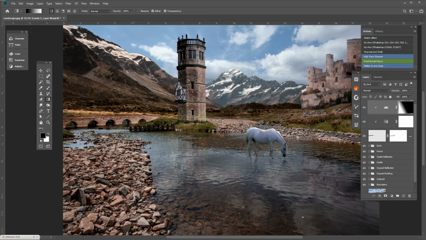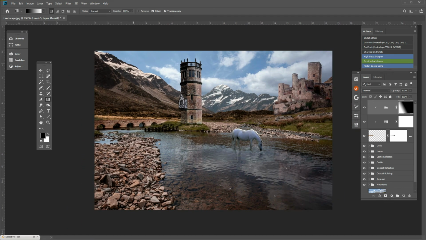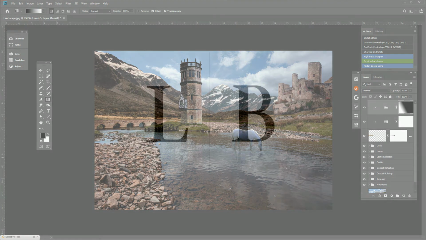There we have it. We've got the bridge in place. I hope you enjoyed this tutorial. It does take a little bit of time and it's a little bit fiddly at times, but hopefully you've got somewhere where you feel happy. Join me in episode 9 where we'll be putting in some foliage.